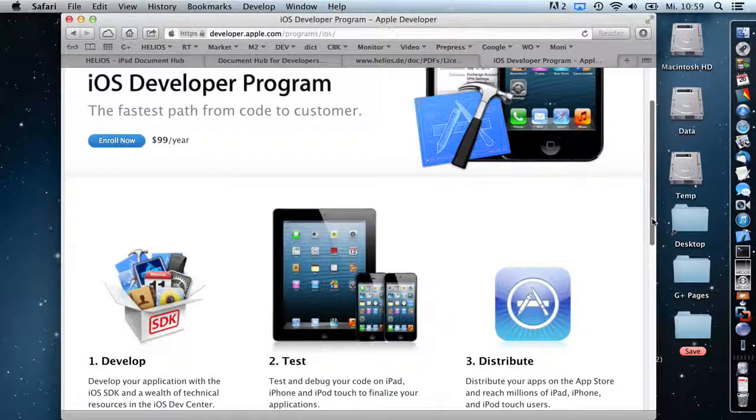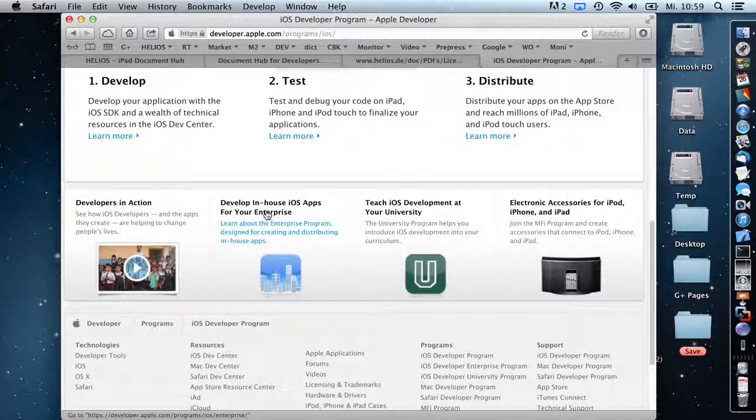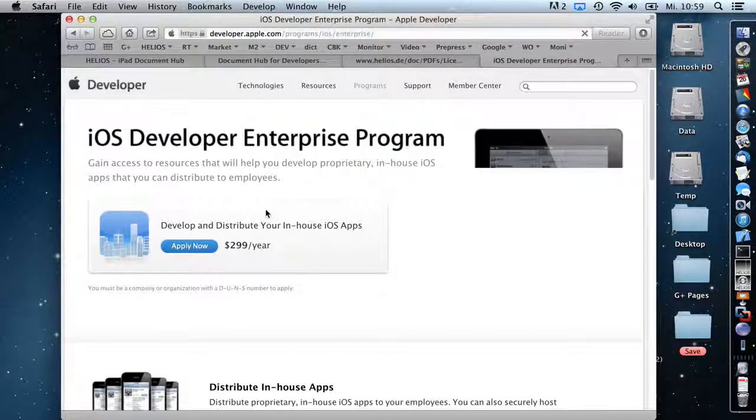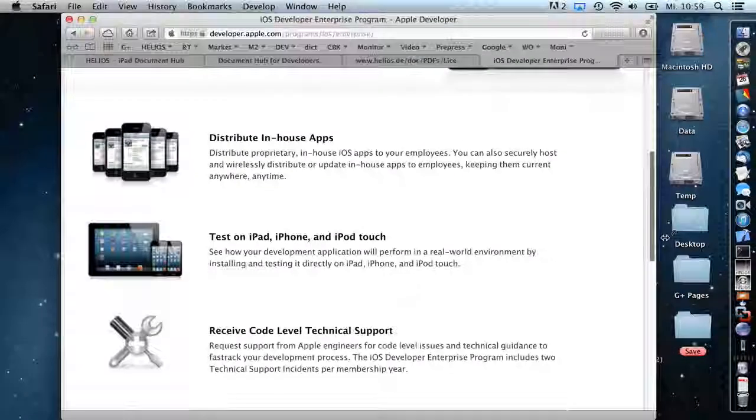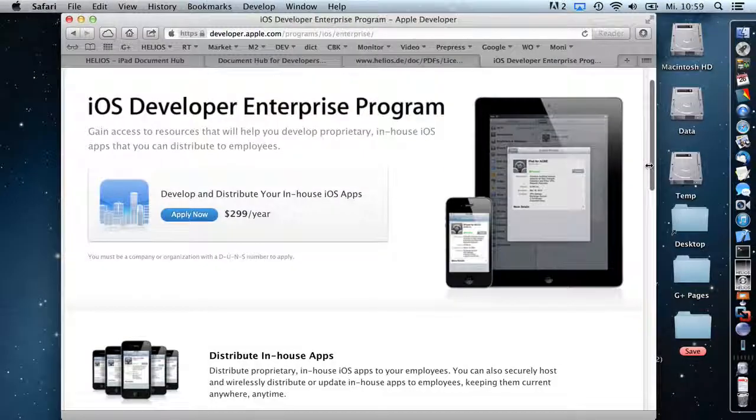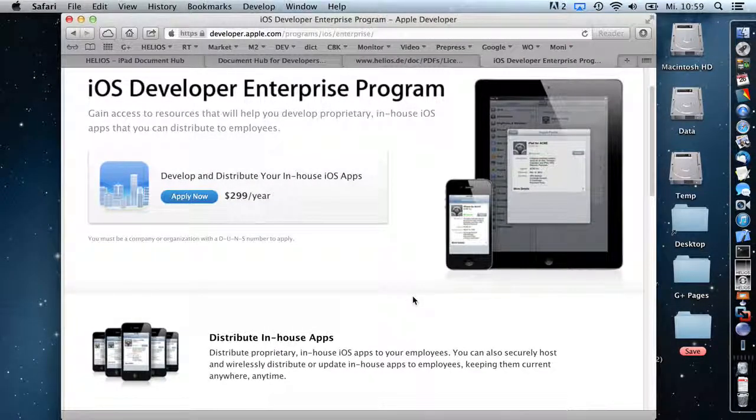So then there is a second option for the developers. It's so-called an enterprise developer for in-house. This costs $300 a year, and the benefit here with this enterprise developer program is that you can develop the app, and this app can be published on your intranet website, or there are multiple options, but let's say the iOS Enterprise Developer Program is for solutions which should be mainly deployed within your business.